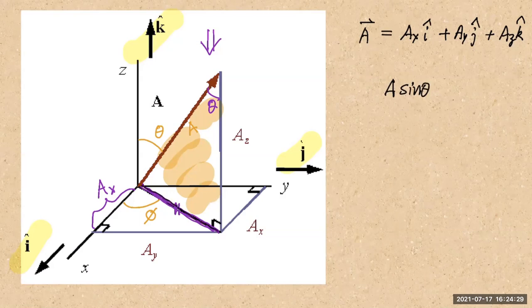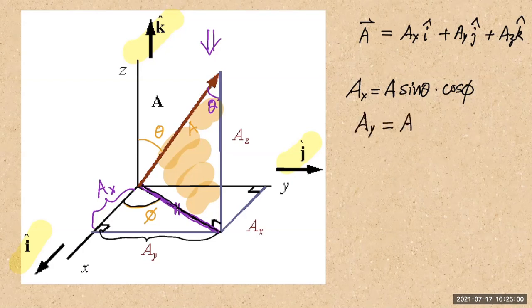And then I multiply this by cosine phi. That's how I go from the hypotenuse to ax. So multiply by cosine phi, that is a sub x. Now similarly, I can find a sub y. A sub y really is just this. It's the same horizontal right angle triangle, except I'm looking for the other side. And so therefore, it is not cosine phi, it is sine phi. A sub y has the same hypotenuse, a sine theta, but multiplied by sine phi, because it's the opposite side of the angle phi. So that's ax and ay.